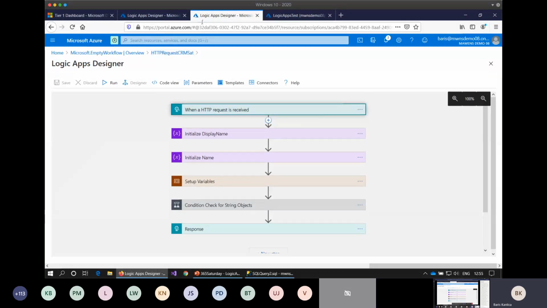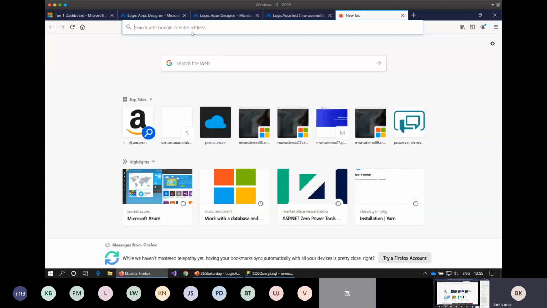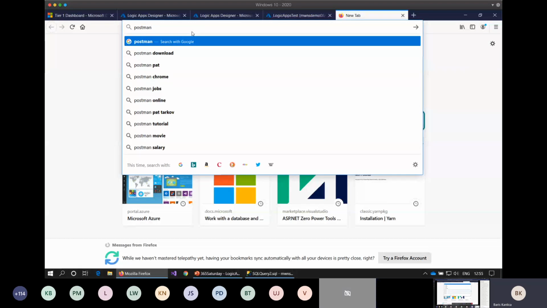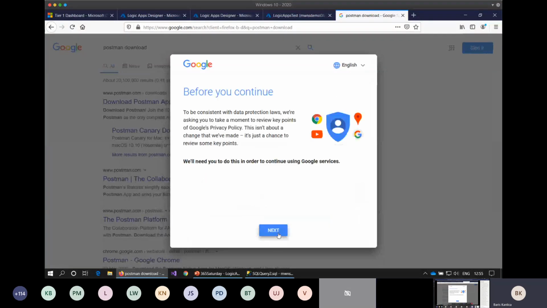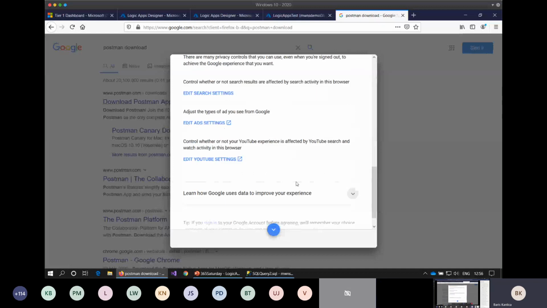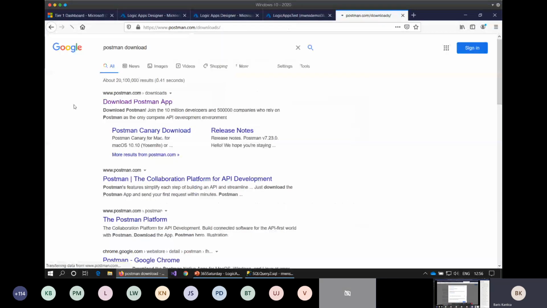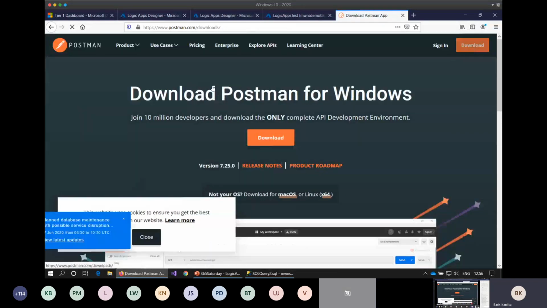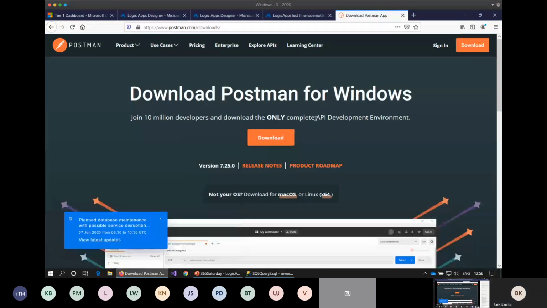So basically, this is the basic structure of one item. Then we can take the Postman. I think in this Windows machine, I don't have the Postman. Meantime, while I'm downloading the Postman, you can ask the questions, then I can answer the questions, if you have one.